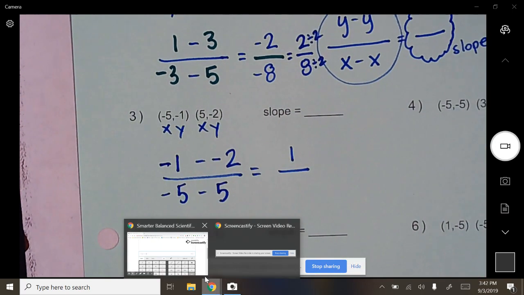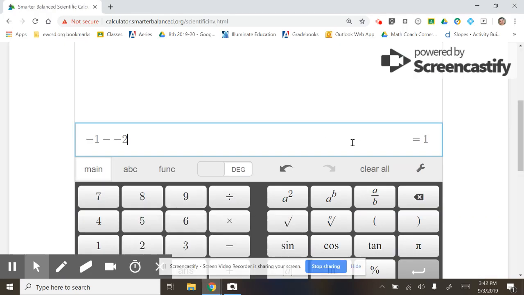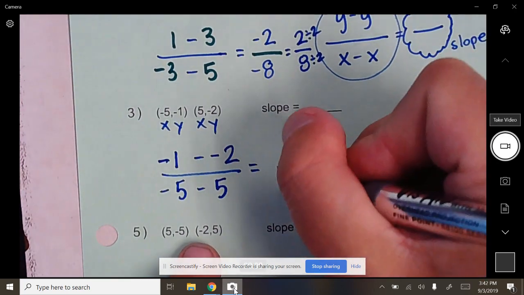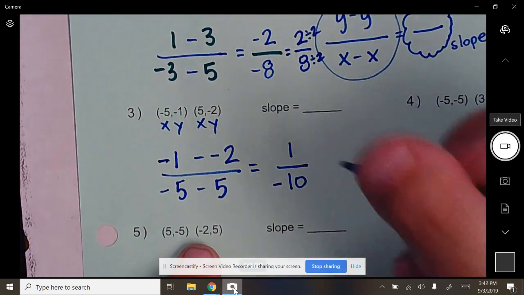Don't just think you know the answer, because this is where you're going to mess up. You have to use the calculator. If I have -5 minus 5, I get -10. And I bet a lot of you thought the answer would have been 0. Do not do this on your own. You can use the calculator. Use it. All right? If I go back, I have -5 minus 5 equals -10, and this is almost perfect.